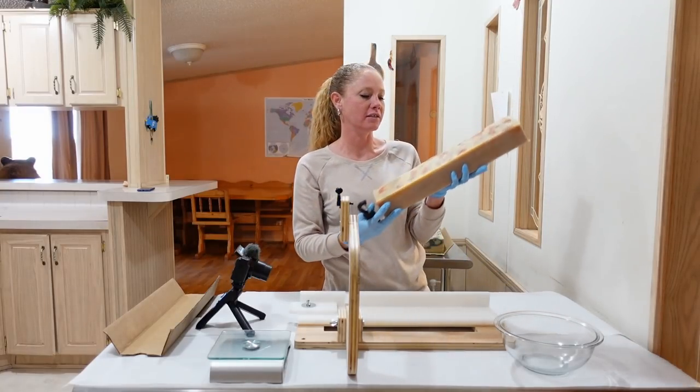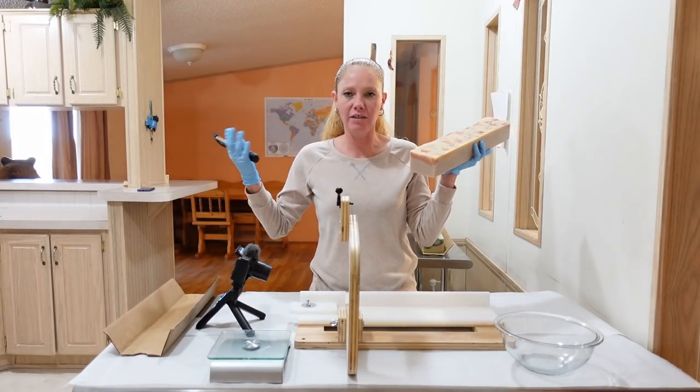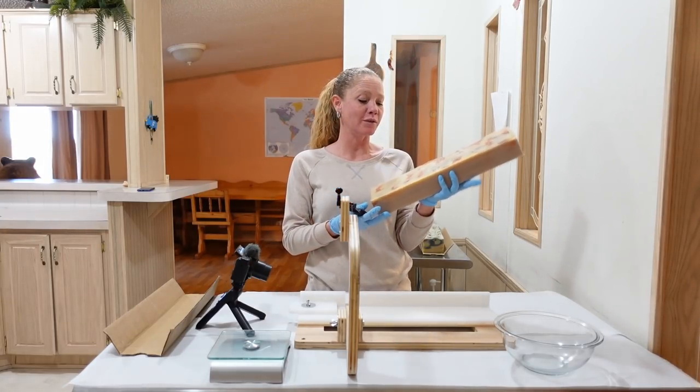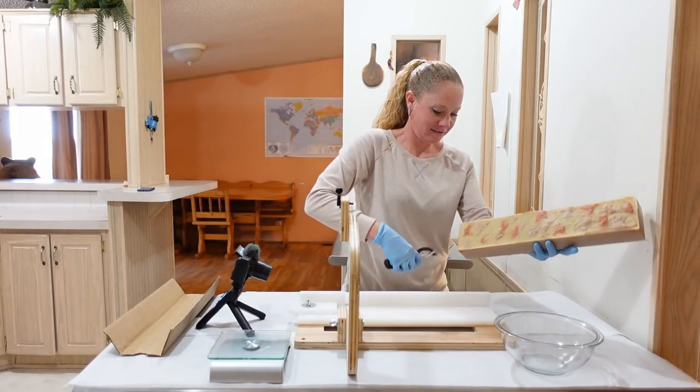They're just so fun with all the essential oils. And mixing them together has been really fun too. You have a ton of essential oils and then you can mix the scents together to get something completely different. So it's been fun for both of us. I gotta shave the edges of this one so that it looks pretty.